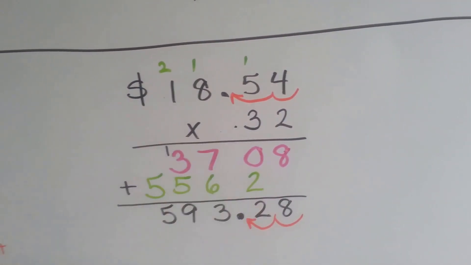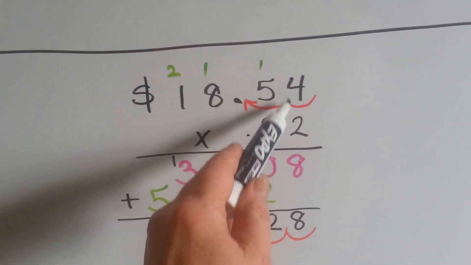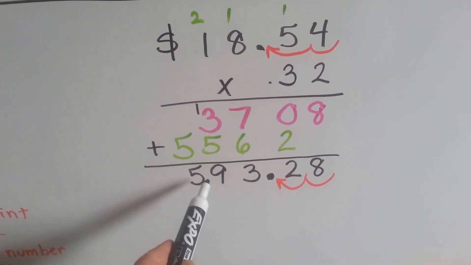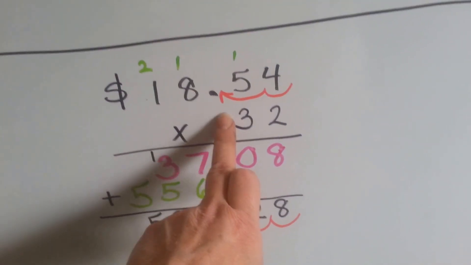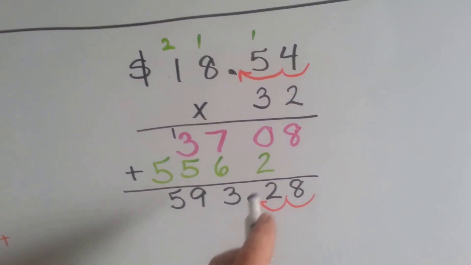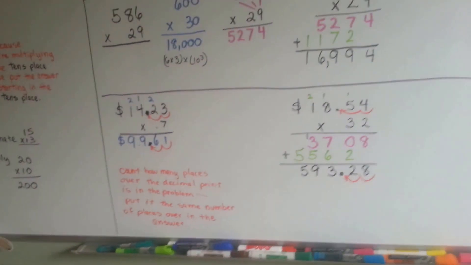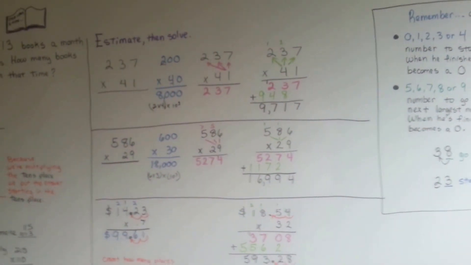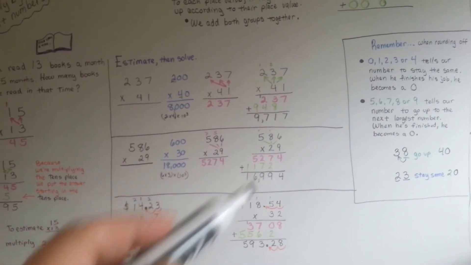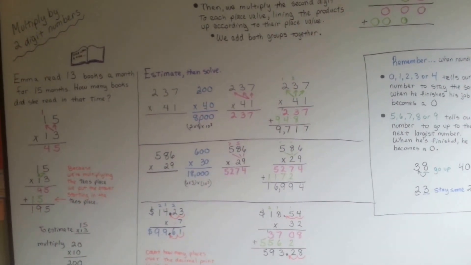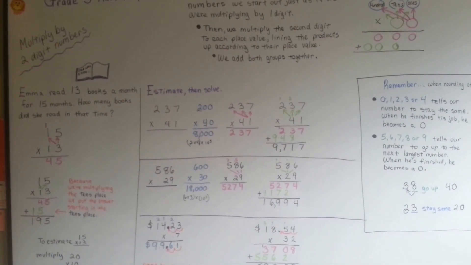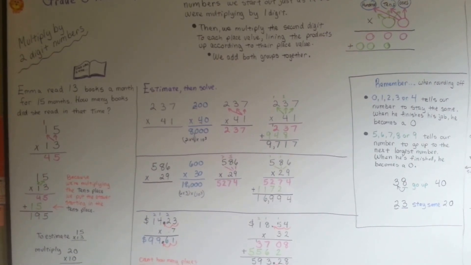If there was a decimal point here, I would have counted it — 1, 2, 3, 4 — and for the answer it would have gone 1, 2, 3, 4 spaces over. So however many spaces over any decimal points are in the problem is how many total spaces you go over for the answer. And I'm sure we'll cover that more in the future, but that's how you multiply by two-digit numbers and how you round them off. Just remember that when you're doing the tens, because you're multiplying tens, the answer starts with the tens. We're going to keep going and talk about how we can relate multiplication to division. I hope this helped — I'll see you next video. Bye!